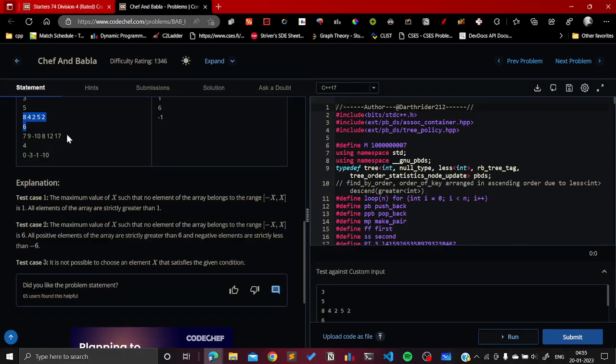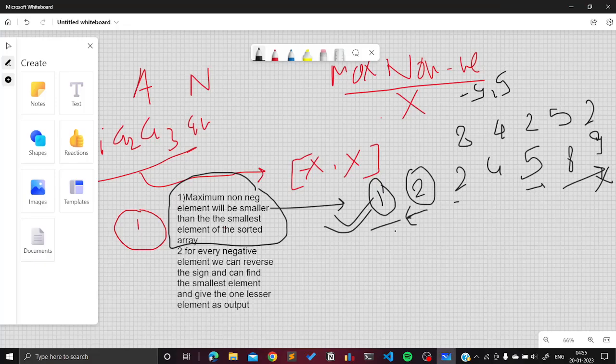The second one, let me just take 7, 9, minus 10, 8, 12, and 17. Okay, so if we just sort it, then minus 10 will come at the earliest, which will not be beneficial for our case.